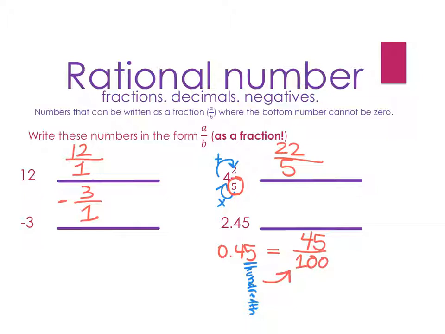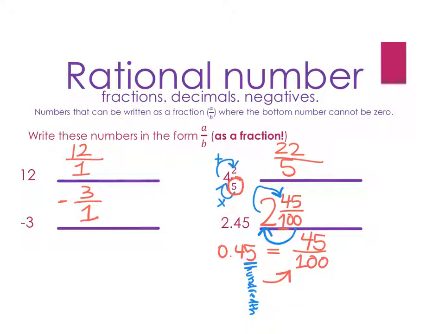Okay, so let's go back up here. Instead of having a 0 in the ones place, I have a 2. So if I know that this ending part is 45/100, since I know it's 2 45/100, I'm going to make it a mixed fraction first. And we know how to change mixed fractions into improper fractions. I'm going to go all around the world. Do we see that? 2 45/100.